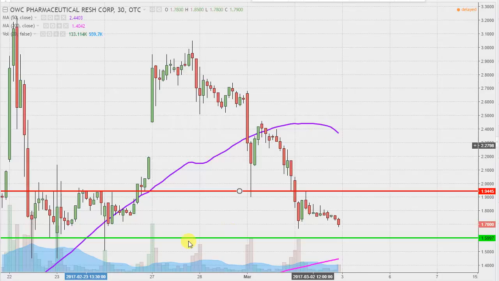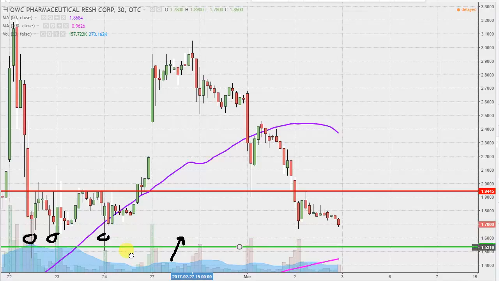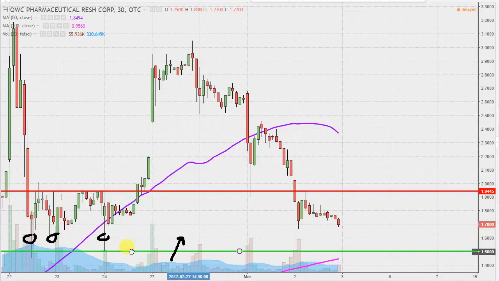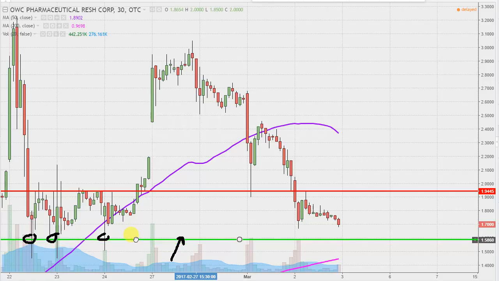Next level up on tap is $1.60, which I mapped out in yesterday's video. You can see quite a bit of history here where the price was bouncing around it. You could easily, if you wanted to, call it down here where all these lower shadows are, down at $1.50, that would work too. So if you want to just call it a range from $1.50 to $1.60, that would work. But I'm going to keep it there at $1.60.